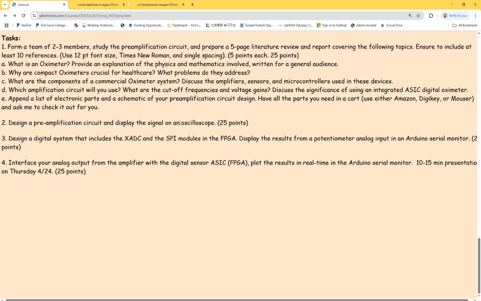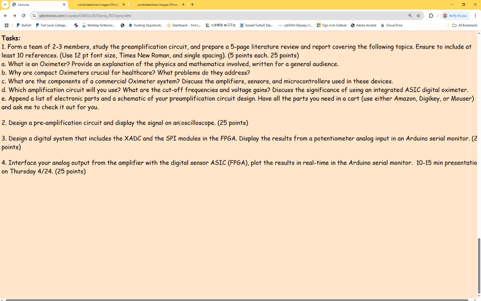You got an amplifier on the board, and you put your finger on the top and display that signal on the oscilloscope. At the same time, another member of the team should implement that ADC circuit and SPI on the FPGA and display results from a potentiometer analog input in an Arduino serial monitor.